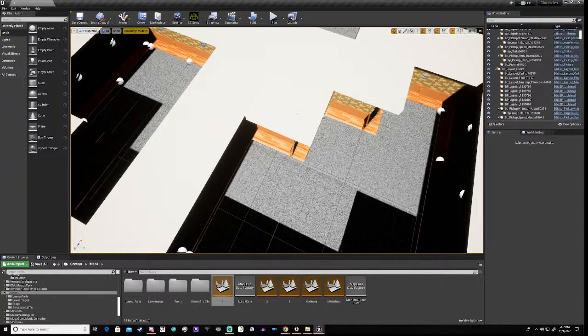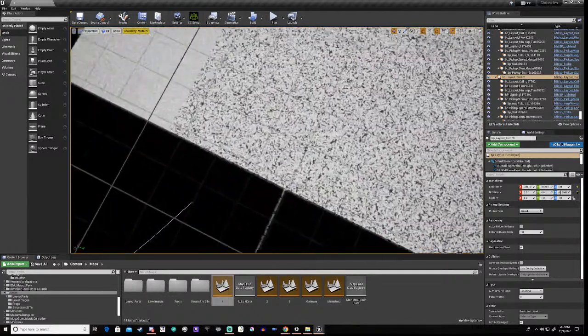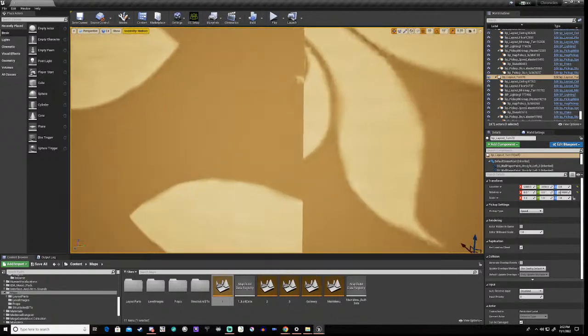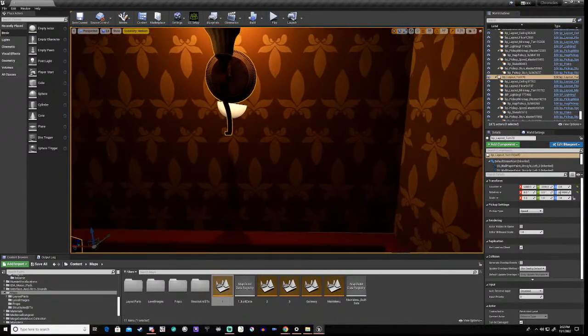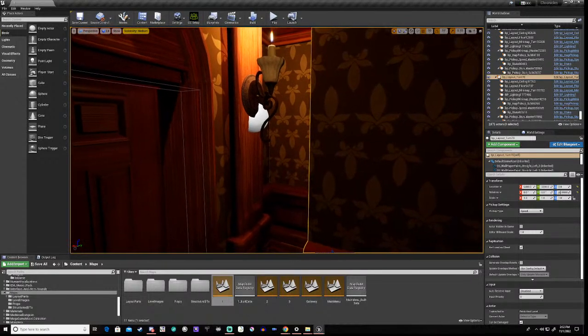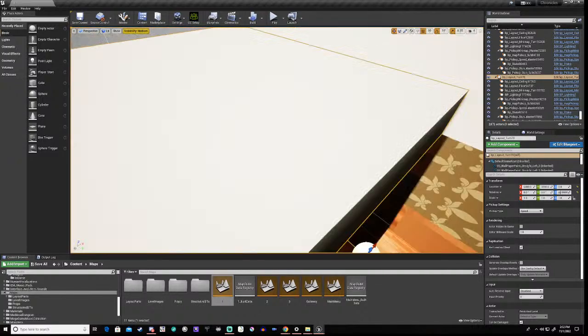Okay? Because the door and the turn don't match. I'll show you what I mean. Like, see that there? Okay.